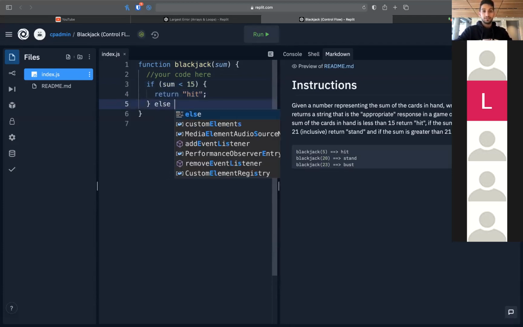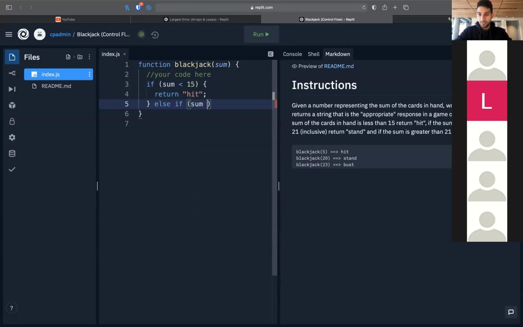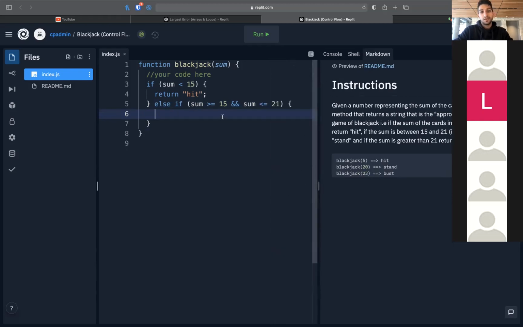Now I can say else if the sum is greater than or equal to 15 and it is less than or equal to 21. So I can say and sum is less than or equal to 21. Then I can return, we should stand.